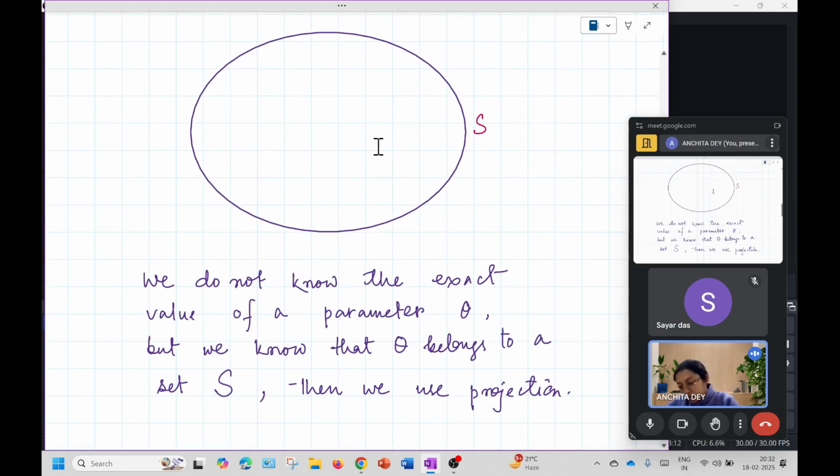This is syncing now. So this is theta, which is the true parameter, right? And you keep on learning. So say this is your theta hat, and whatever estimates you get. So you come to this point. So when you are at the border, how does this projection thing work?